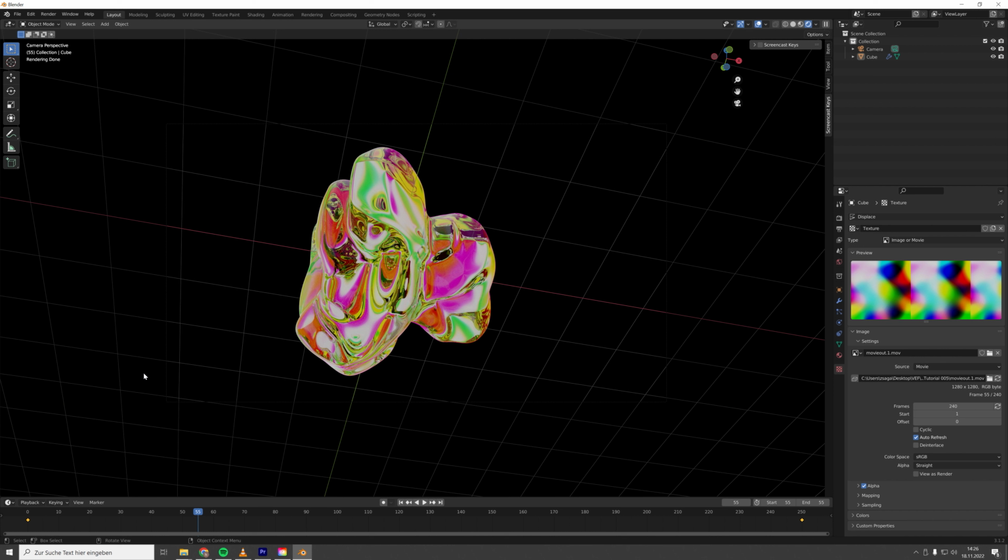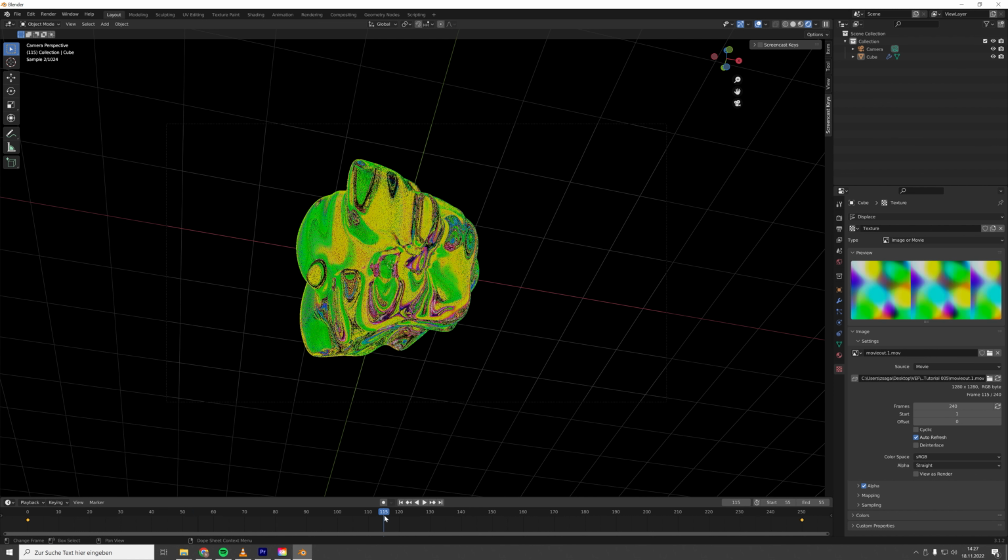In the end, I want to talk about why I like this method so much. Basically it's because you can generate a ton of different results in a really short time. So we're changing the object and also we're changing the background in which the object is reflecting.